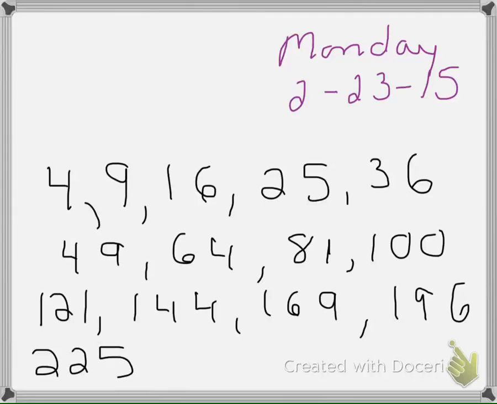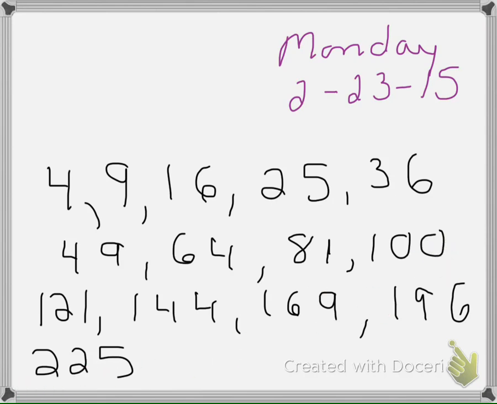This is homework for Monday, the 23rd. Remember that you're simplifying radicals. You should not be copying from the video, but you should be listening to it and checking and making sure your answers are correct. Remember, the basic idea is you're trying to see what's the biggest one of these perfect square numbers that can divide evenly into the number that's under the radical sign.